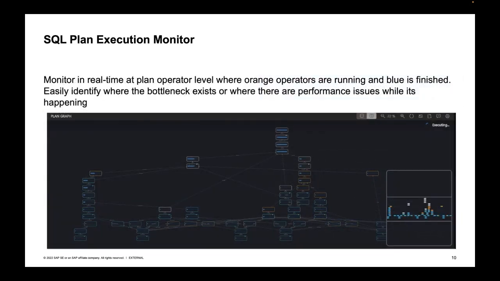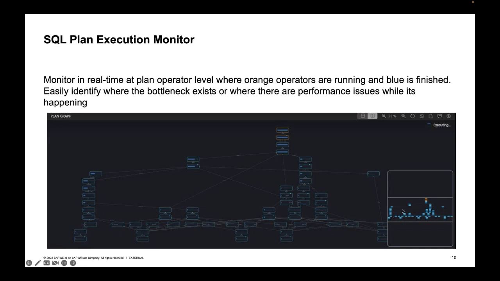So if you look at the graph here, I have it a little bit animated. It's showing the logical plan of a certain SQL statement, and you would have noticed that the blue part of the operators were becoming blue from the bottom all the way to the top. So you're actually looking at the SQL statement at the plan operator level, where you see when and how long the operator took, and actively monitor them in real time.